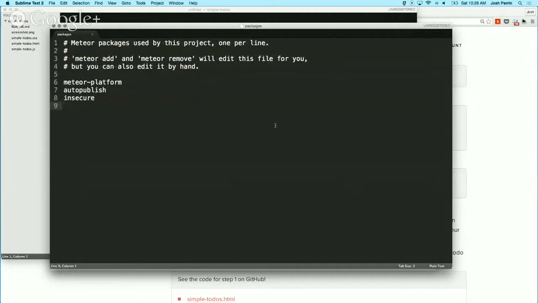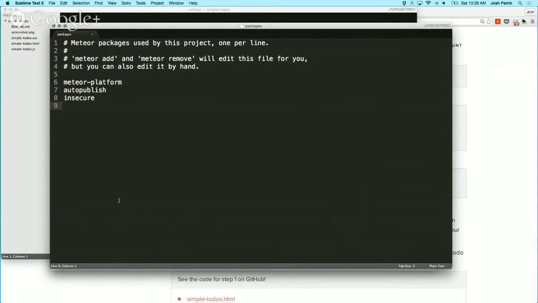Right now, what's in the packages folder is the Meteor platform. So it seems pretty slim, right? But it's a bunch of packages all put together, crafted in a specific way. So this Meteor platform is a package, just as autopublish is a package.